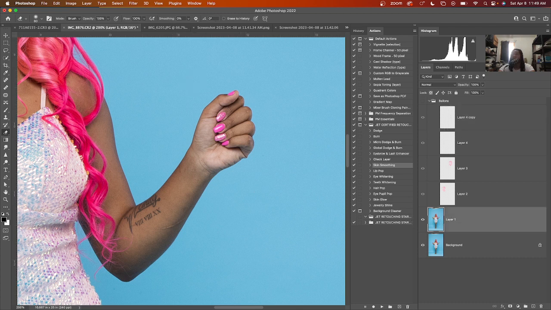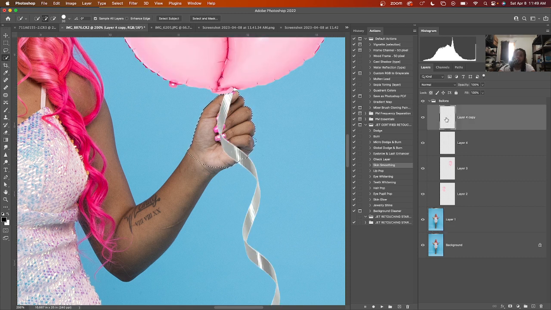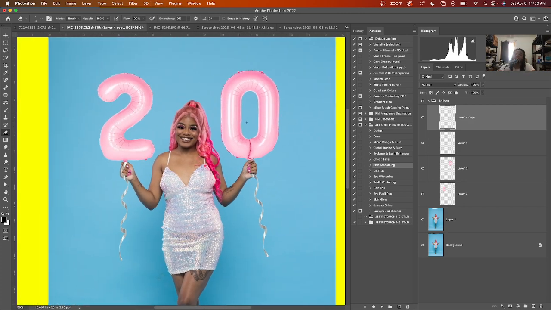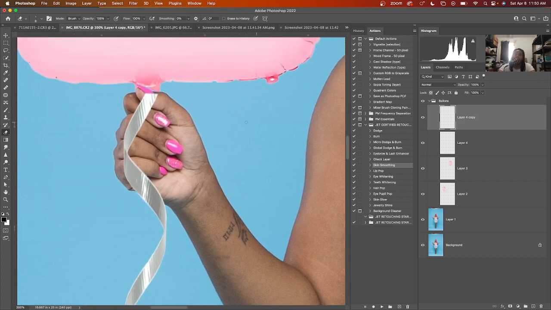Let's do another selection of her hand again. Yep, turn it back on. And I'm just going to paint, erase, all the way till I kind of get down to the bottom, where, of course, you could kind of tell that is coming through her hand, which is what I'm doing now. Boom. That looked more realistic. We're going to go on the other side and do the same thing, same thing.